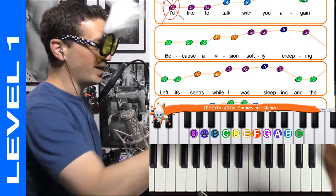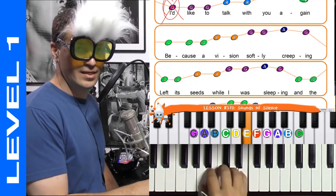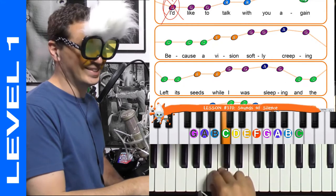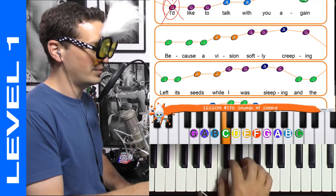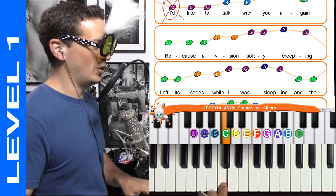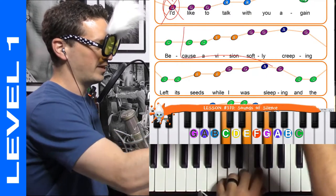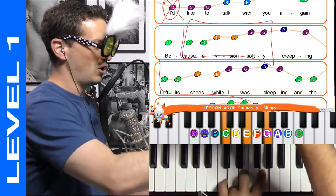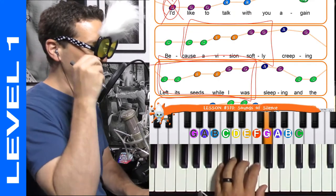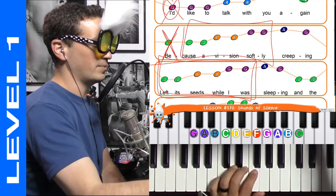So if we play the exact same thing that we started with, that move right there, but starting on a C instead, so starting on the second note that we have, then that is like the third and the fourth line. So, C, C, E, E, G, G. That's all of that chunk right there, and also all of that chunk right there. So, that is 'cause of vision softly, and again, this first note is kind of an option. You don't have to play that one right there.